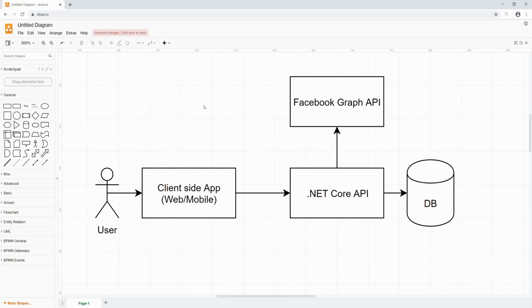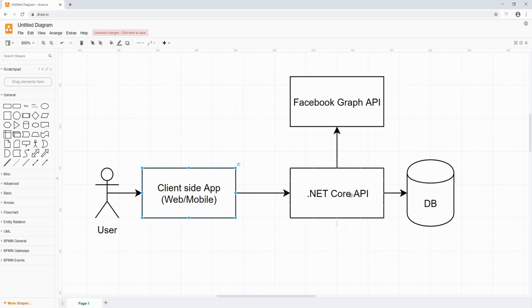The auth workflow that we're going to go for goes like this. We have our user, me and you, and we use the client-side application, which can be a website or a mobile app or anything else client-side. And then the user will essentially click the button saying login with Facebook. And clicking that button will make the user authenticate, and we're going to get back an access token. And the client-side application will send the access token to the server-side API, the .NET Core API in our scenario.